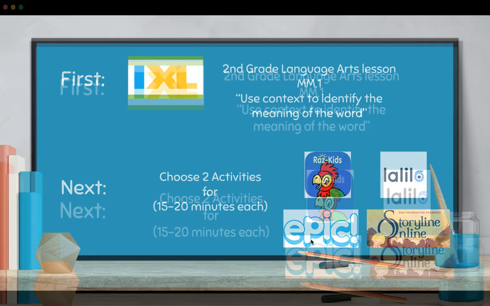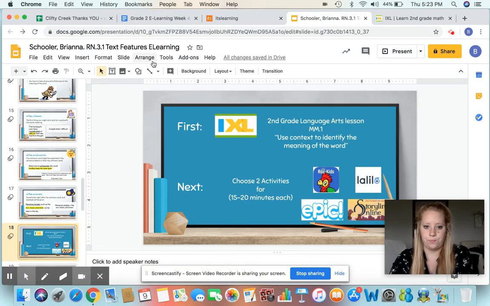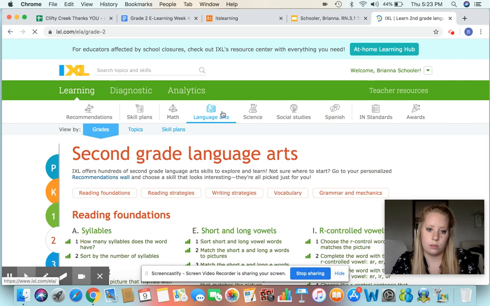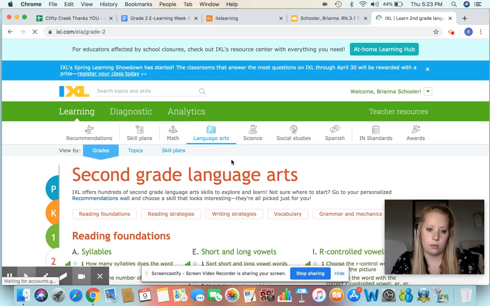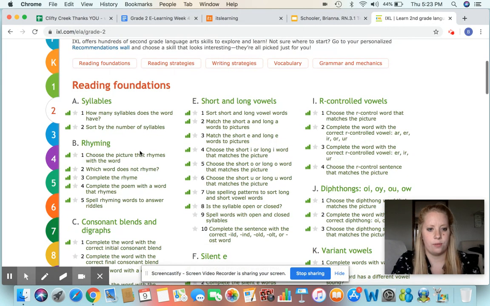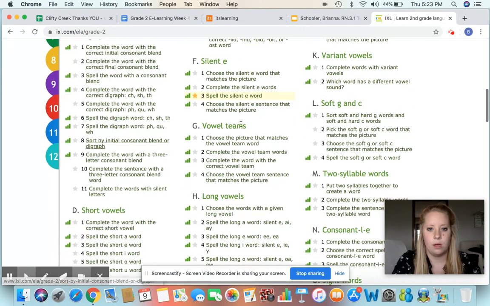Okay, I'm going to click out of this so you can hopefully see me again. For your practice today, you will get on IXL. Let me click over to IXL so I can show you where to go. Right now you see that I'm on math. You need to switch to language arts. It's got the book. It's going to take a second to load. Okay. You need to scroll down to where it says vocabulary. So I've got to keep scrolling.